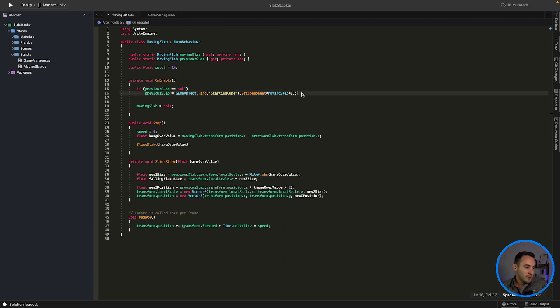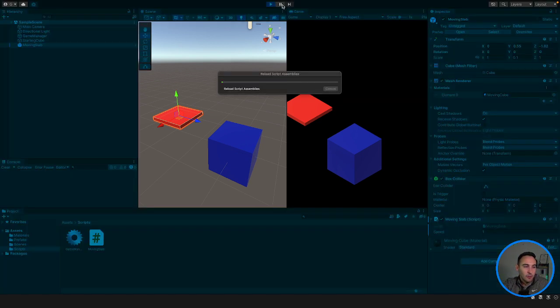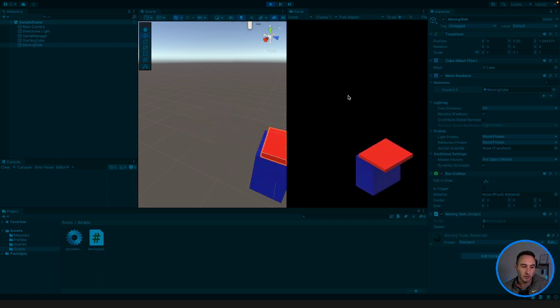But another thing is, I did go ahead and change this to this line, because in our previous episode we ended off with just having previous slab is equal to this. But this brings an even bigger problem, because in our previous episode 2, when we ended the game, let's go and play the game quickly. When we stopped the game and clicked on the screen so that the moving slab could get resized, it worked and I resized it. But now if we go and play it, you can see that it is currently resizing the wrong cube.